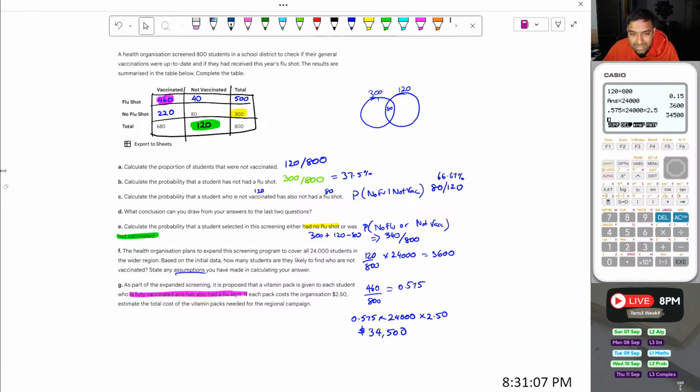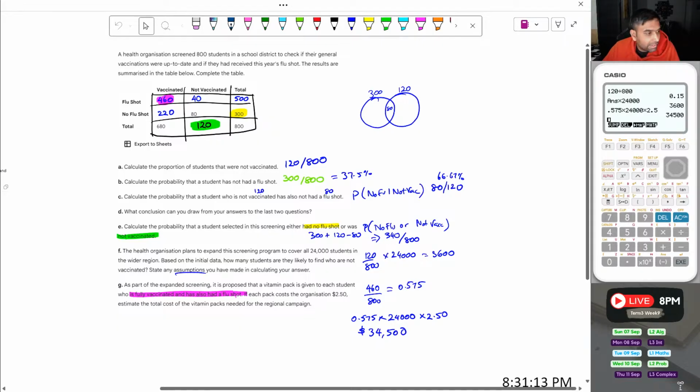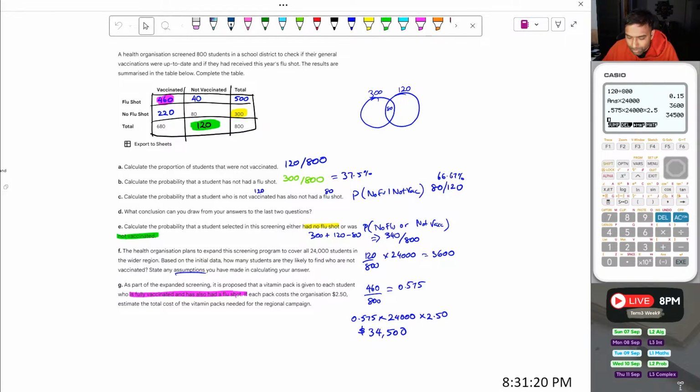All right, guys, this is our next question. Just loading it up. Give me a second. Luckily, it's going to have all the things in it, so all the values in it, so we should be good.